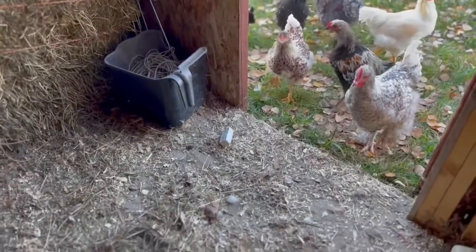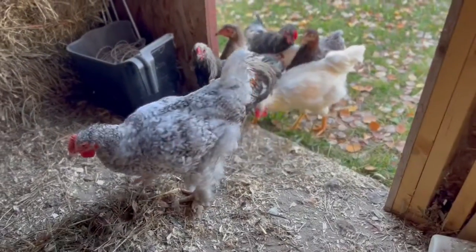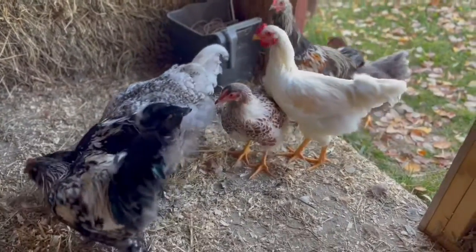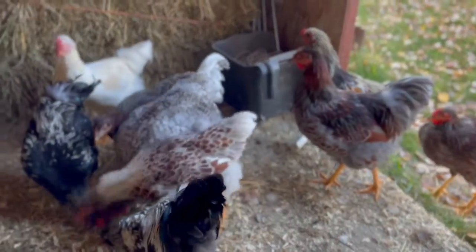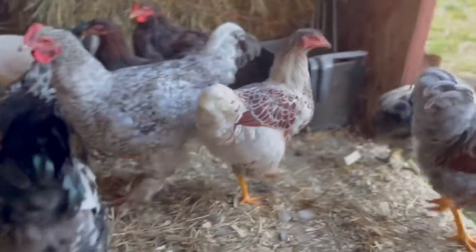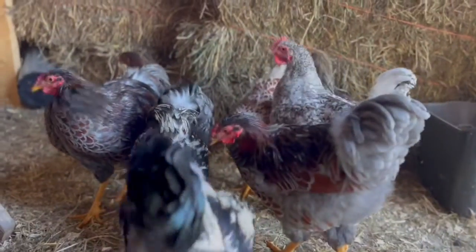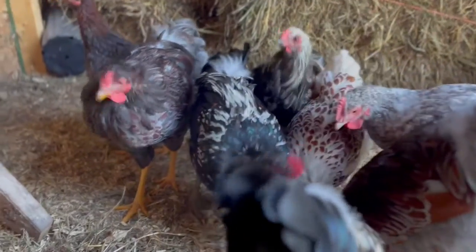And then the fuzzy pants one, the black and white speckled one there, that is going to be one of our main roosters. He is a dual purpose breed. I'm keeping him, and he's a Moline. He also came from the hatching eggs, and so I'm picking through which hens I'm keeping. I'm gonna keep most of the hens that are in this group of incubated eggs, and that rooster, and maybe one Wyandotte rooster, and the rest of the roosters will be processed.